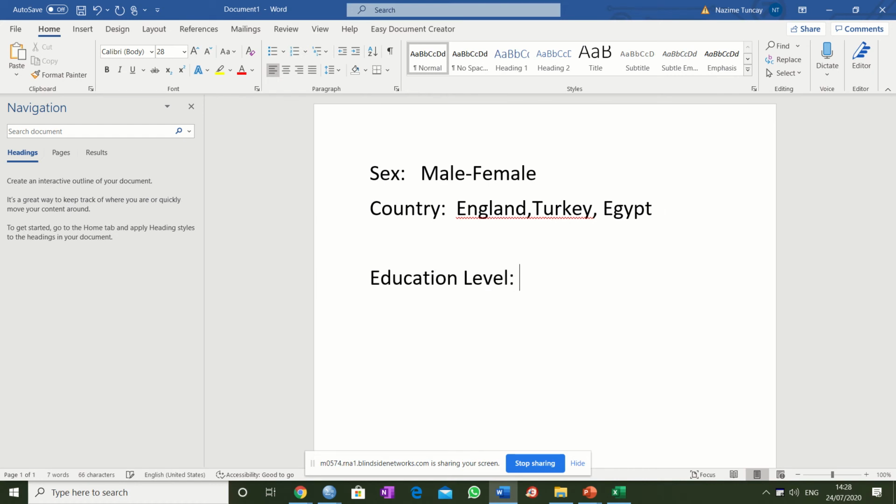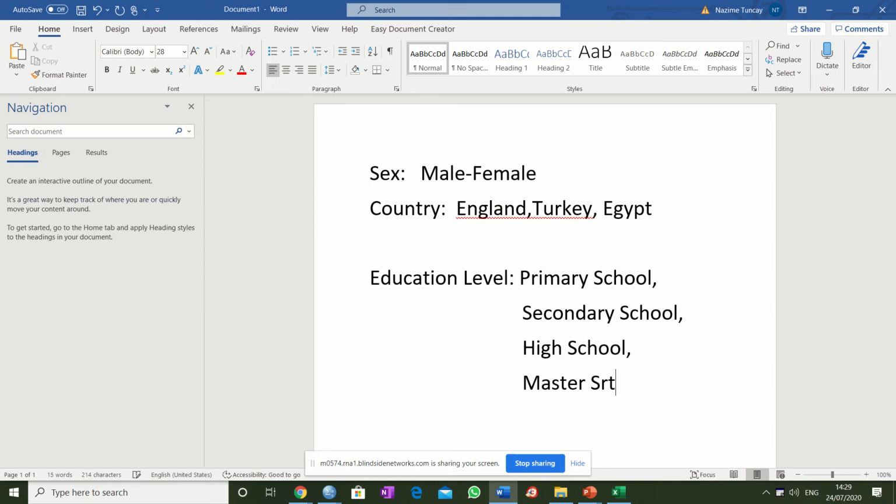We can say primary school graduates, or secondary school graduates, primary school, and we can say secondary school, we can say high school, masters, for example, Master of Science graduate, whatever it is.